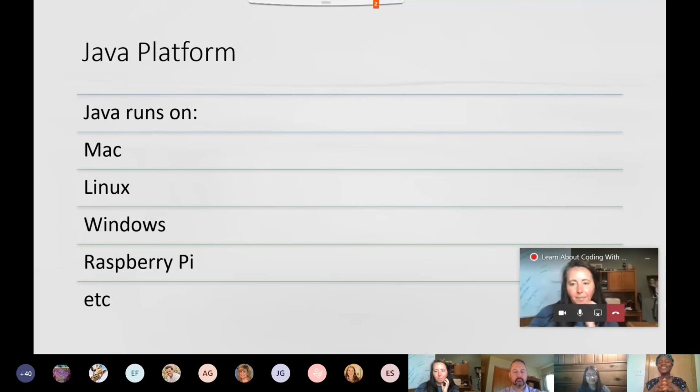Let's say you go brush your teeth in the morning, and you have all this cool stuff on your mirror. You have the time, the date, the weather, and all this cool stuff. So Java, you can actually use Java on the Raspberry Pi, which makes it even cooler. And that's it for Java. And also, etc. So it's not just these four things. There are other places that you can actually run Java, but we haven't talked most about that. I'm just giving you the basics of it.